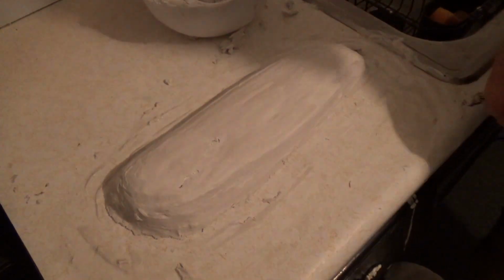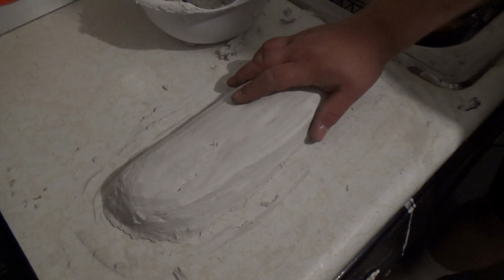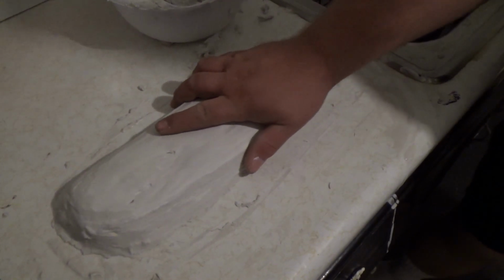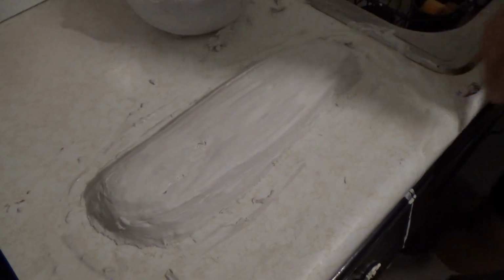Okay, it's been sitting for about 10 minutes, and it's already pretty firm. And I broke it free a little bit from the countertop. So let's see what we get. Oh.